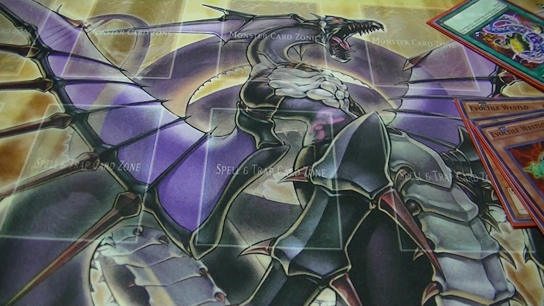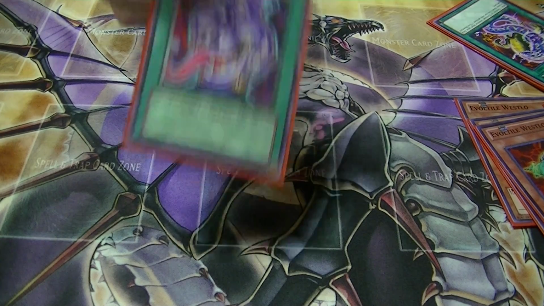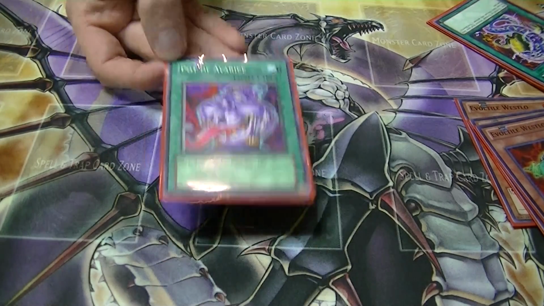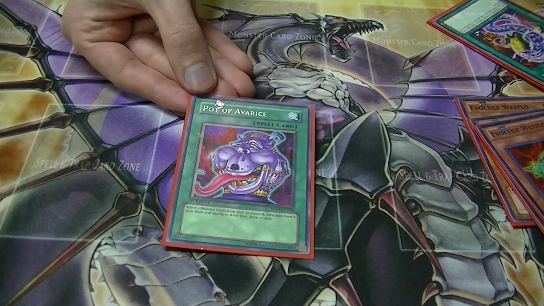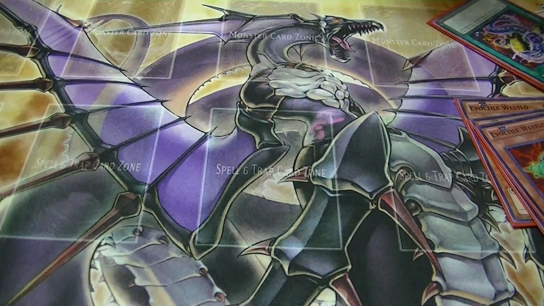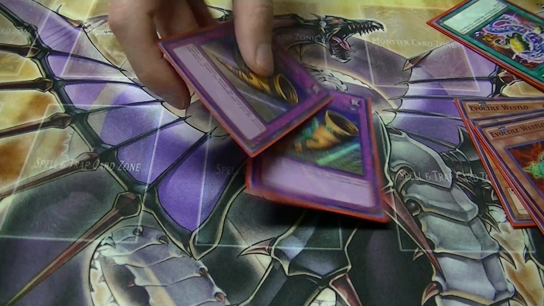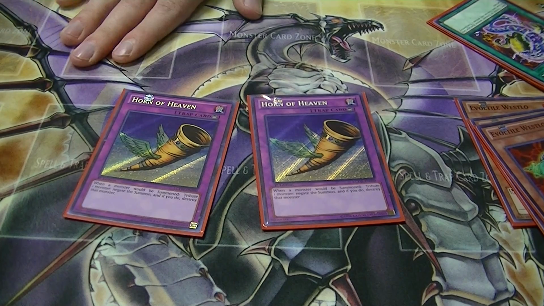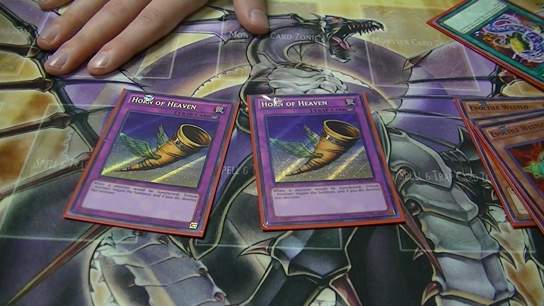Next up, obviously, Pot of Avarice, because you're going to burn through cards very quickly, especially once you get your Evolzars out. You will burn through them. Horn of Heaven can be considered a staple. It's really not, because whenever your opponent would summon a monster, you tribute 1 monster you control and negate and destroy it.